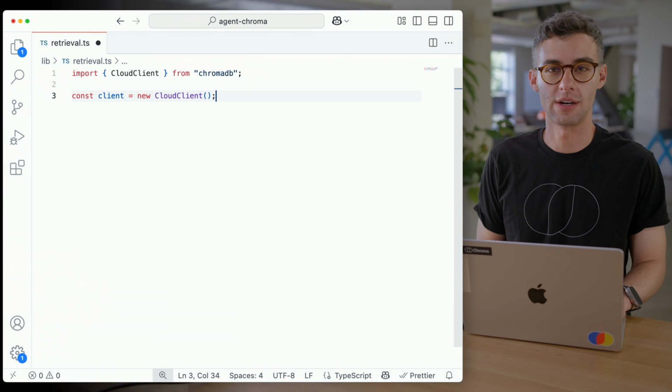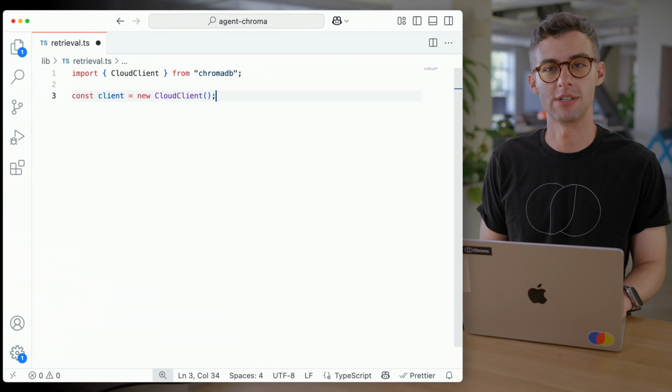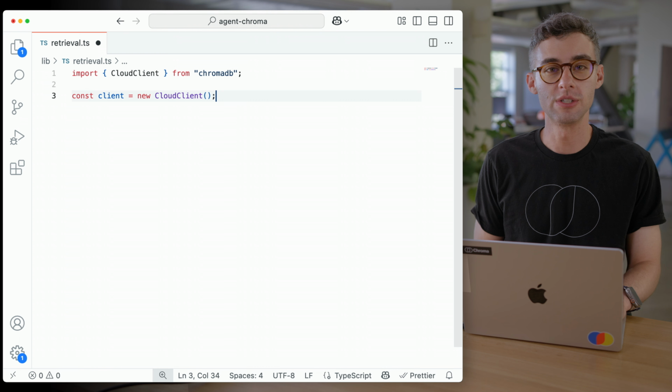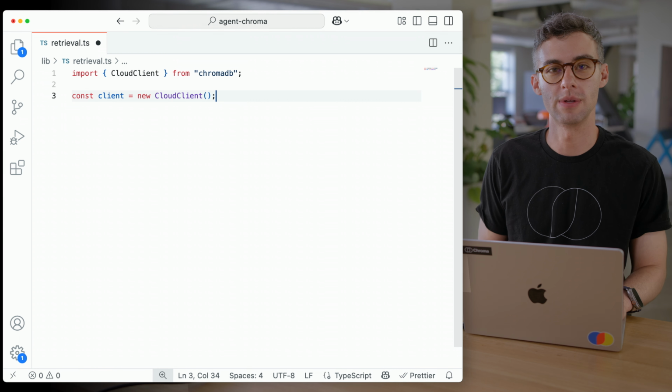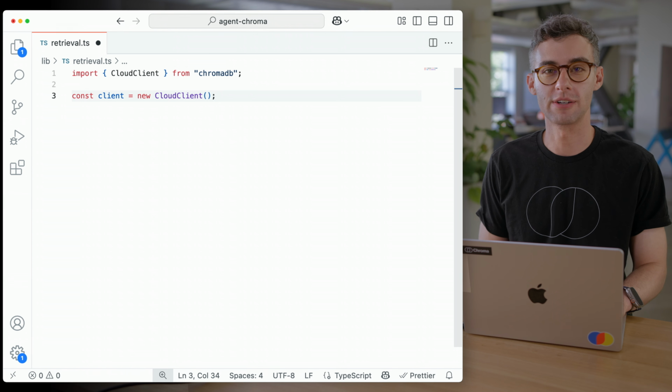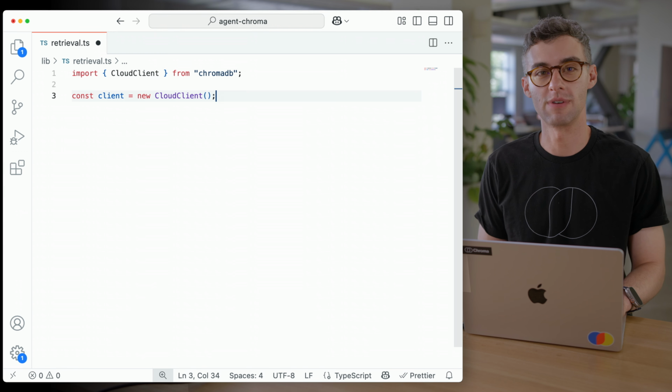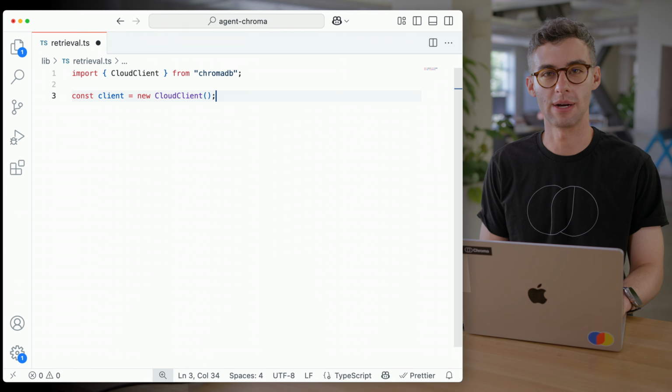Chroma can handle your document embeddings if you create your collections with an embedding function. Our new JavaScript library does not ship with any embedding functions. Instead, we let users install only the embedding functions they need. This dramatically reduced the size of the client package by 4.5x, and each embedding function package is just 32 kilobytes.